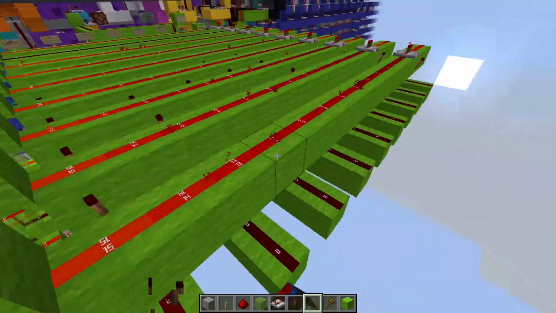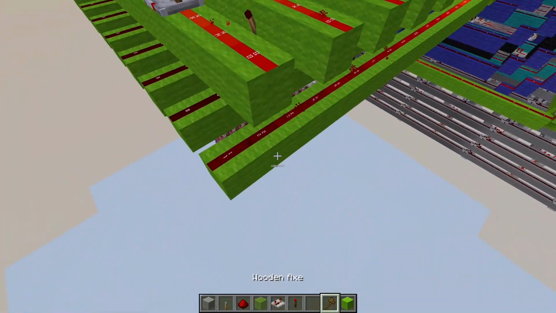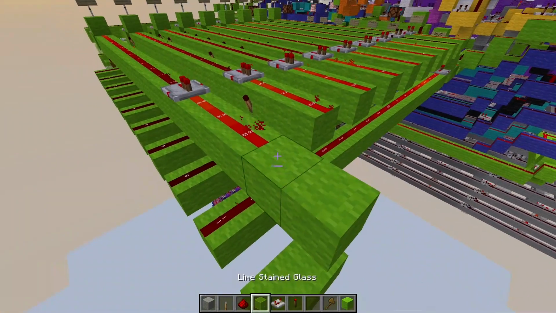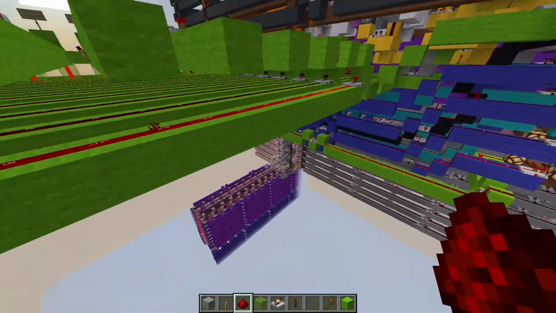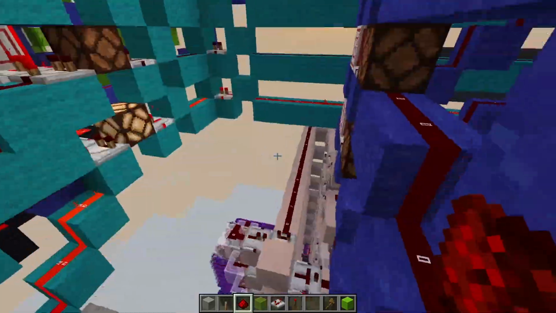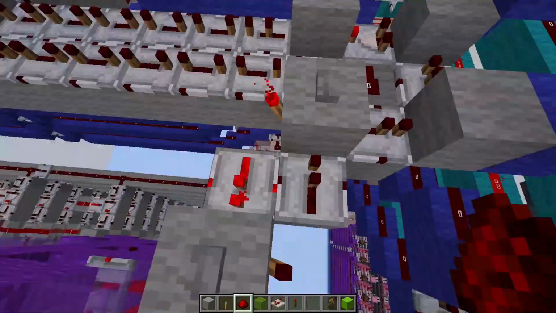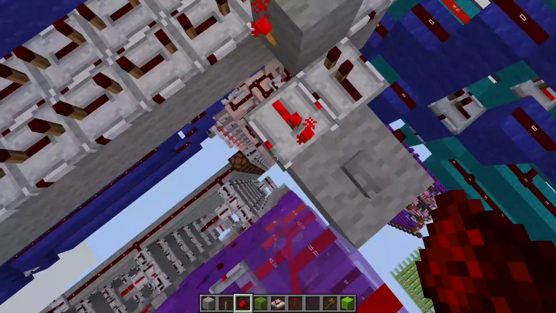Now all we have to do is add a new line over here, and this line is gonna go to this side of our, where is it? Oh, here. So it will basically activate this block right here.